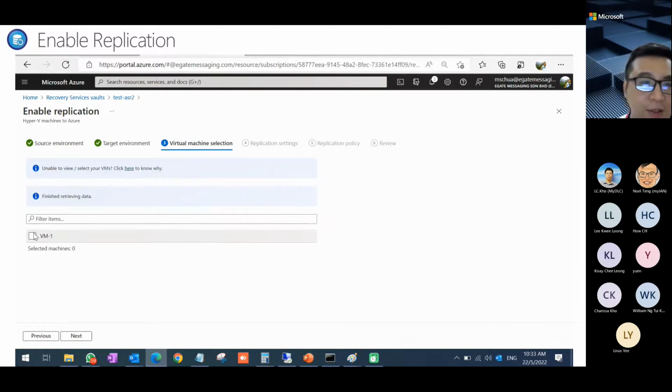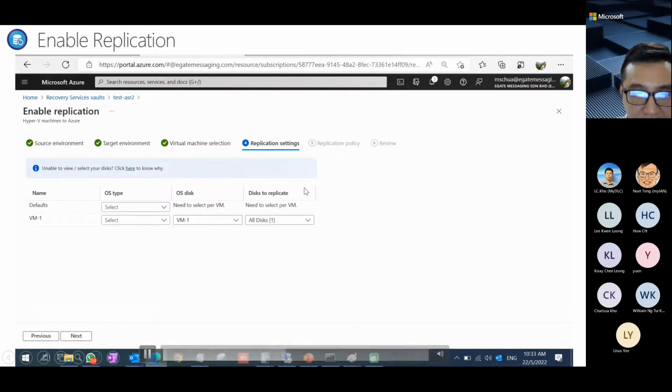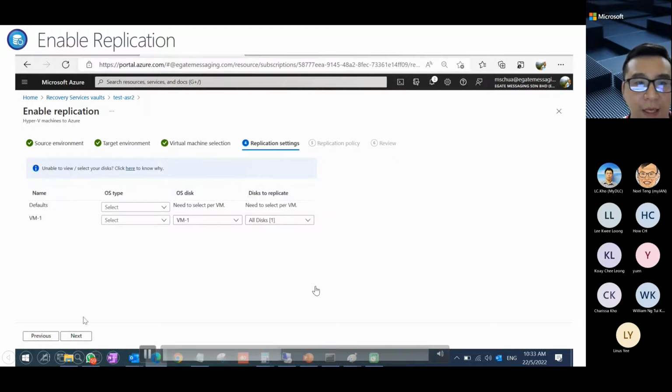then virtual machine selection. You see here, it will auto-detect whatever VMs you have in your on-premises Hyper-V. Once I choose this one, I click next. Then it needs me to specify the OS type, the disk, and the disks to be replicated.